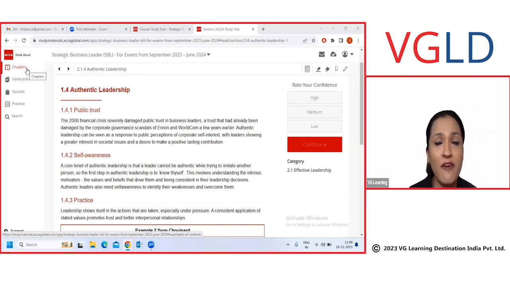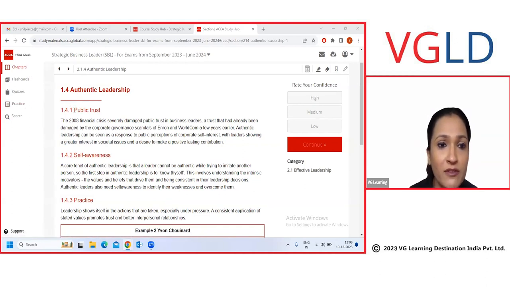They have a lot of self-awareness, in the sense that they know what they're talking about. They agree with what they are saying. And definitely they practice what they preach as well. They are able to deliver in the toughest situations under a lot of pressure as well. So that is what truly makes them stand out as an authentic leader. Any example you can think of? Any example of authentic leadership traits that you can think of?